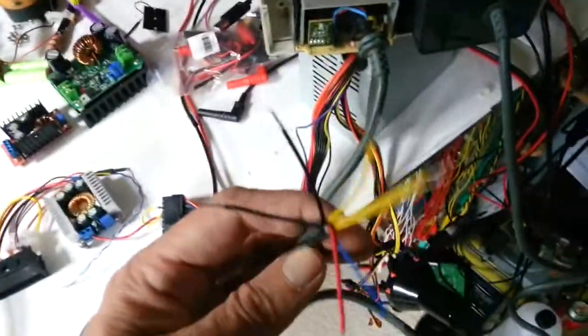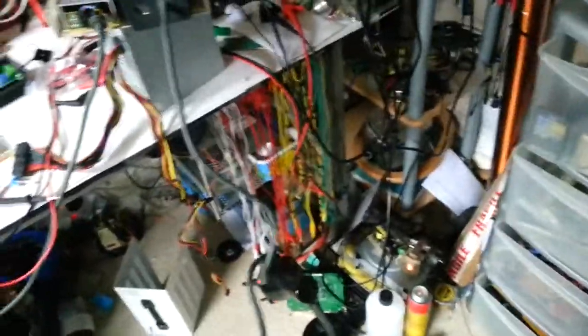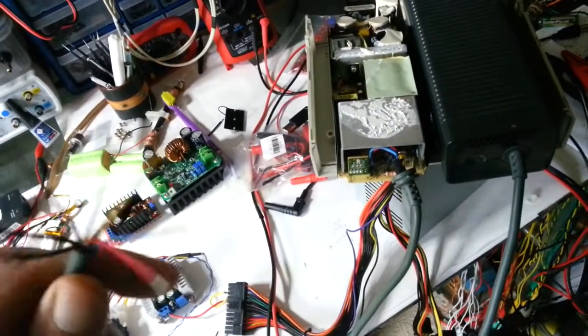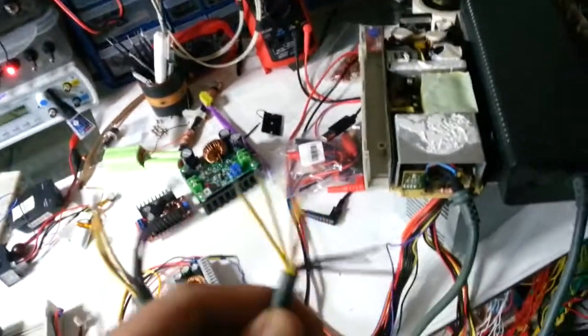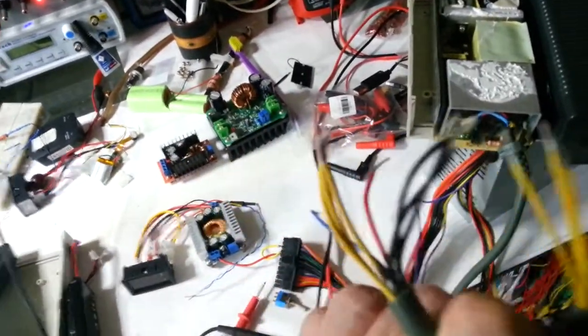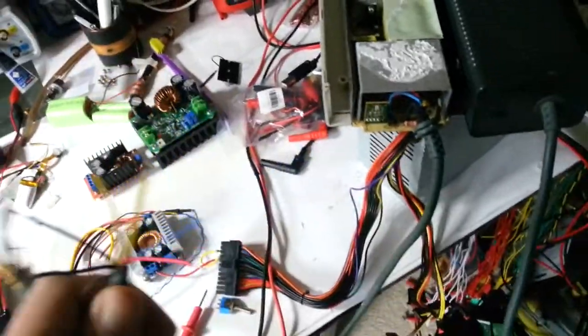I've only got 12 volts on the output, but I've got 14 amps per one of these. Now, what I want to do first as well is test, make or break type thing, because I was going to connect them all up in series. So, bind those positives together, they're the yellows, connect them to the negative that side, and I've got positive here, yellow, and then negative on this side, and see if I've got 24 volts.